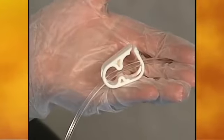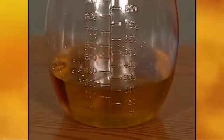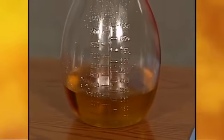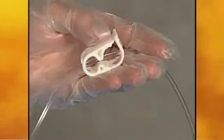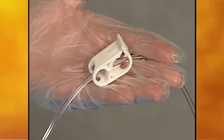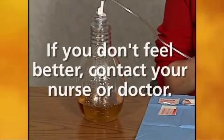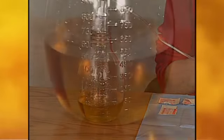Hold the white T plunger and push down to puncture the foil seal. Remember that the white clamp on the drainage line is still closed. Release the clamp to begin draining. It is normal to experience some pain or discomfort when draining, especially the first few times. Instruct your patient to close the white clamp to slow or stop the drainage for a few minutes. If they don't feel better after doing this, have them contact their nurse or doctor.